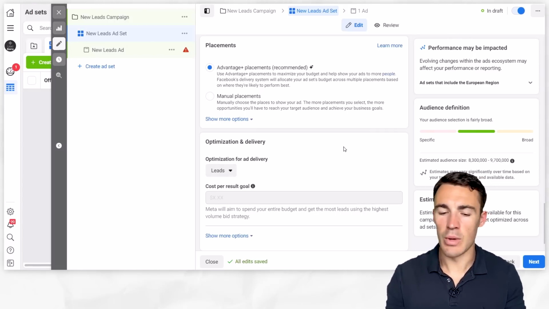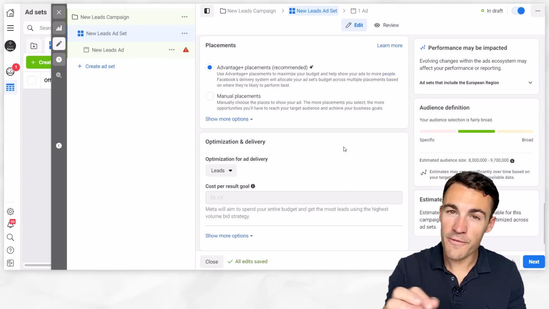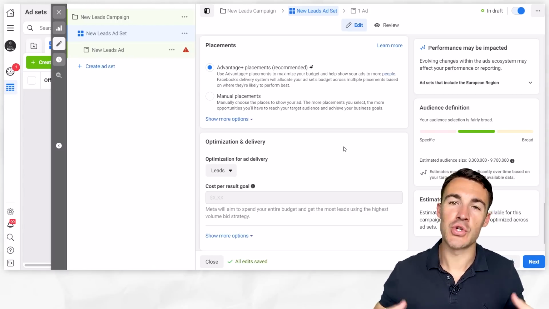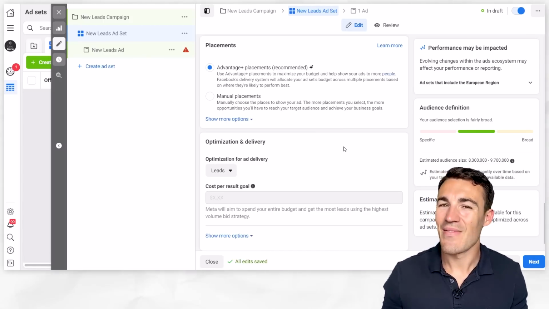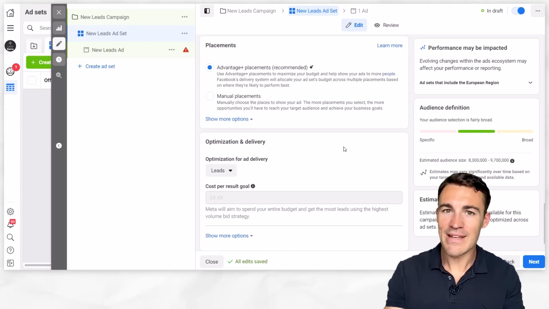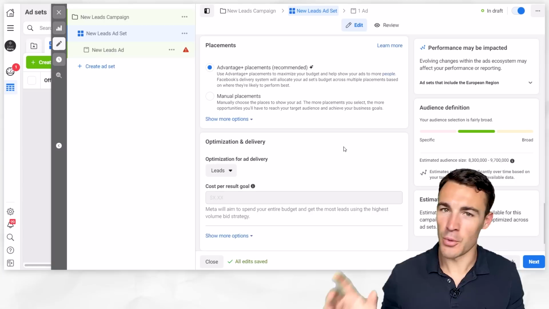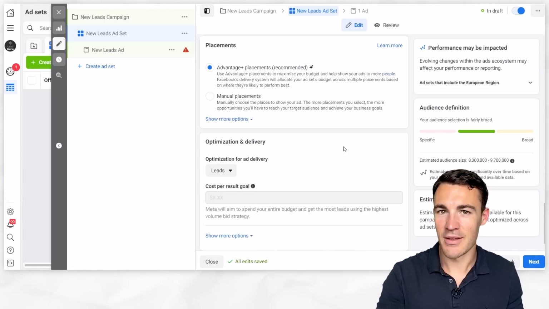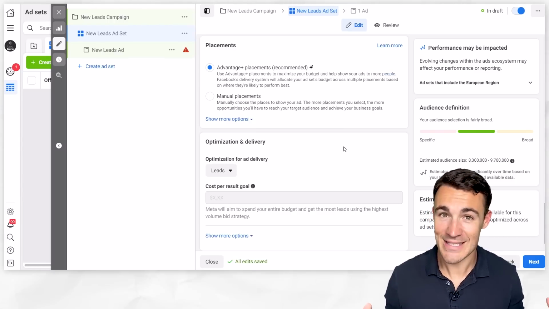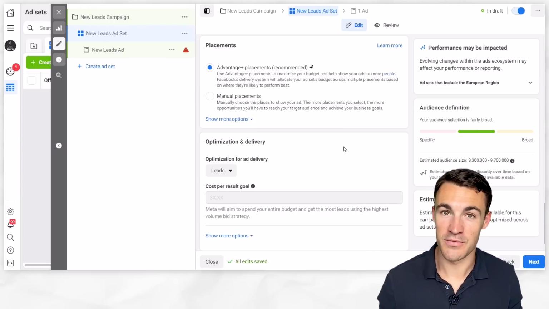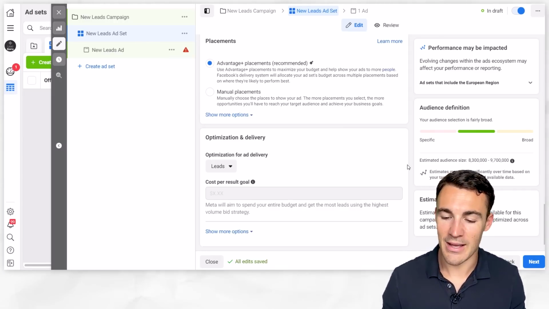If anything comes up, and it will vary between ad accounts, if anything comes up like landing page views, etc., don't go with those. A lot of Facebook reps are actually recommending that people run traffic campaigns or they optimize for landing page views from within a conversions campaign or something like that. That's not a good idea. Facebook is very, very good at getting you what you want. If you say, I want landing page views, they will find the people that will click on your ad, load the landing page, and then leave. How exactly they do it is, I know to some extent, but it's still shocking as to how accurate it is. You get what you ask for. If you want leads, optimize for leads. That's very, very important. Then we're not going to do anything at the show more options.